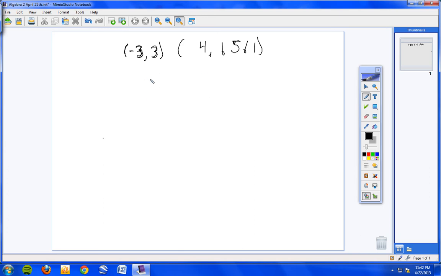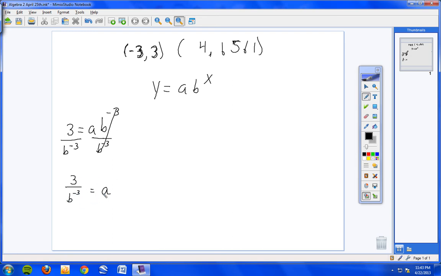Let's go ahead and write the exponential function using these 2 ordered pairs. Here's the model that you learned to use yesterday. There's the model. So let's come over here. Step 1 is to take an ordered pair and substitute it into your model. So I'm going to take our first ordered pair and substitute in those 2 values for x and y. Now, the next step is to solve both sides for a. So I'm going to divide by b to the negative third, divide the other side by b to the negative third. These cancel right here, and now I'm left with 3 over b to the negative third equals a.